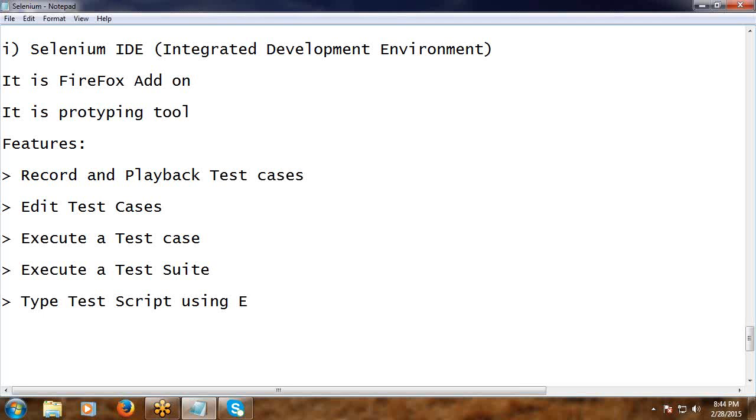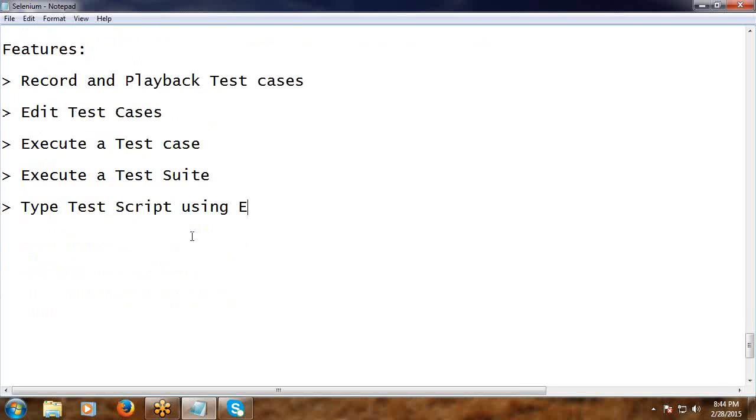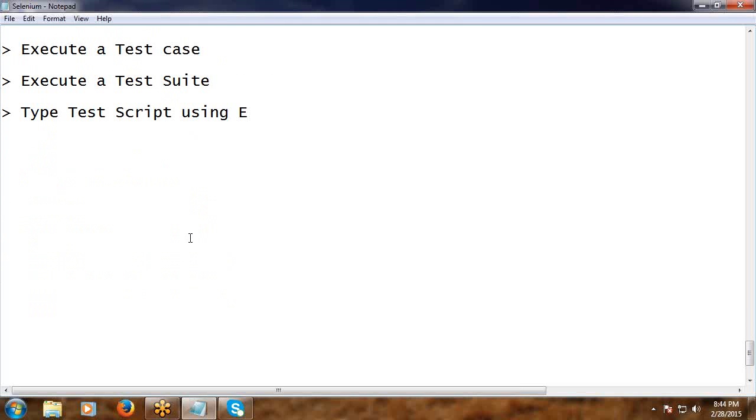Both are synonyms, object and element, but in Selenium we use the terminology element, UI elements, user interface elements, equivalent to software objects in UFT.